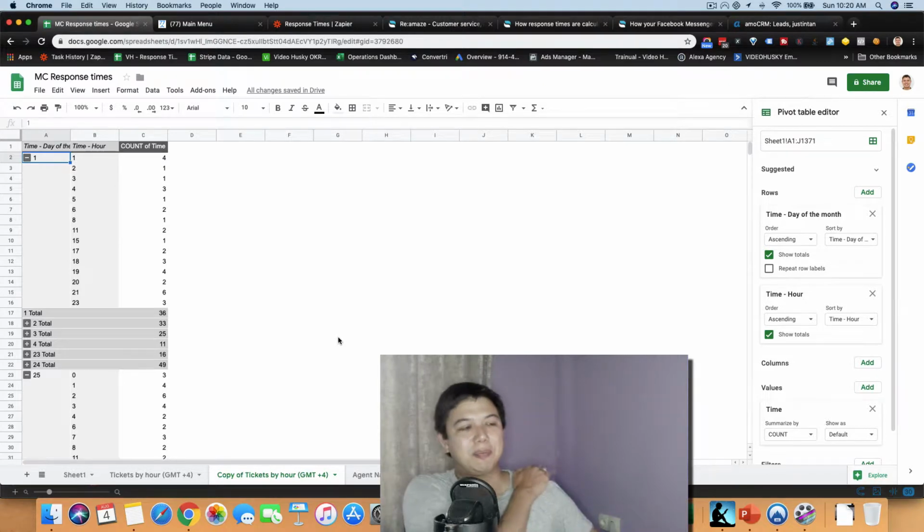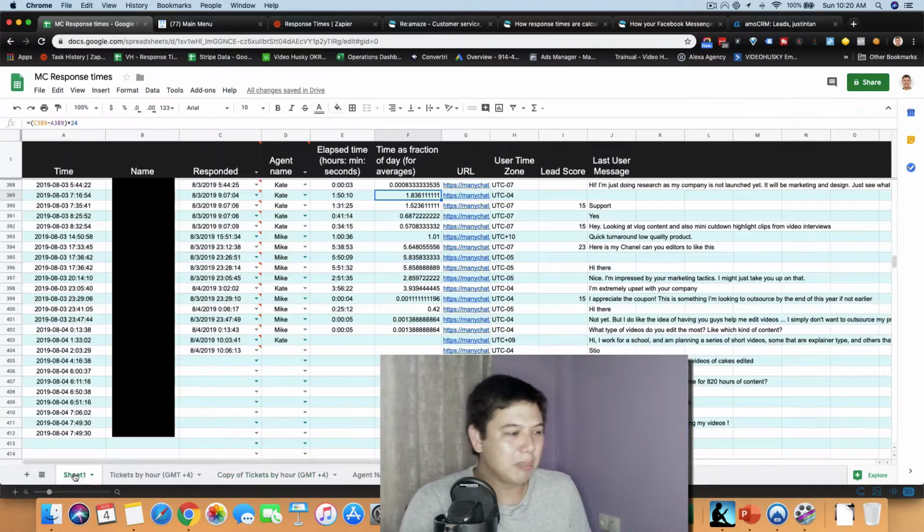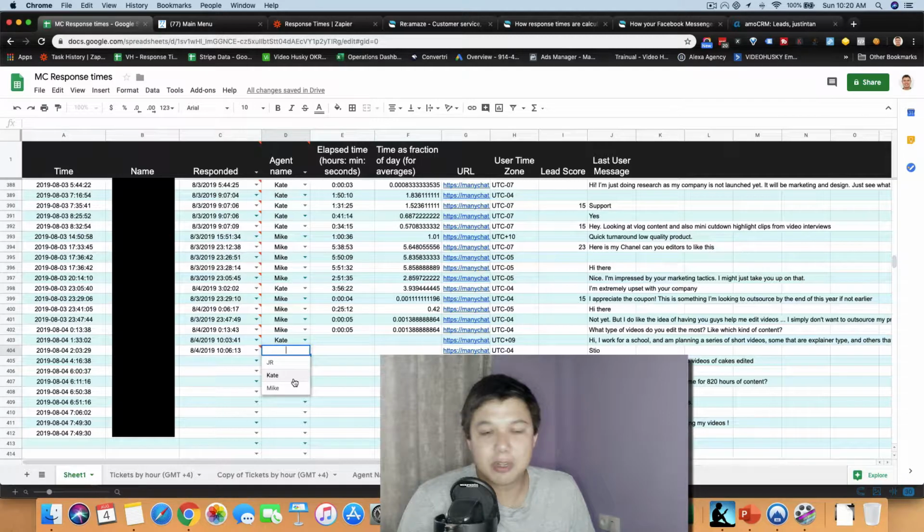Again, depending on what existing systems you have in place, it might make more sense to go with a dedicated system for this, where you would get collision detection to see who's working on tickets at the same time. But this is something that's rudimentary. If somebody wants to claim a ticket, they can hit the thing here, and just seeing it in Google Sheets could operate as some collision detection, and this might be a way, if you're really cash strapped, you could save a little bit of money.